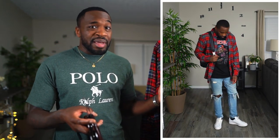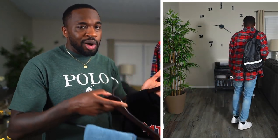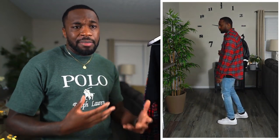This particular one is a Ralph Lauren flannel. Had this for a minute, one of my favorite flannels, I love it. But the colors in it just worked really well with the overall outfit. Now you can kind of see what this looks like all together. Let me know what you think about this outfit. I like this one a lot. It might be my favorite out of these four outfits.